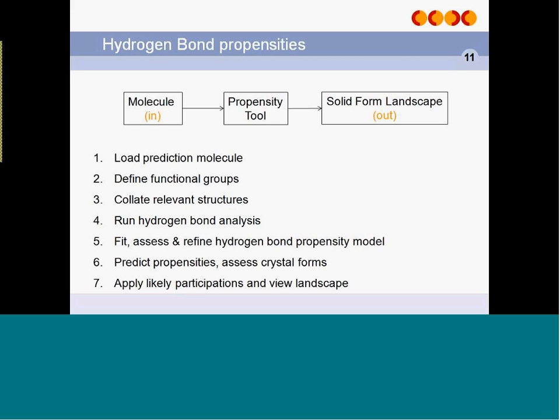Okay, so I'm going to go through the steps of a calculation. I just want to show you really how straightforward these calculations are. But I also want to show you that I think many of the steps involved in calculating one of these solid form landscapes really mimic the type of thought processes you probably go through anyway when you're looking at a new candidate. When you're trying to think about what functional groups might be interacting with each other, what might be a stabilizing interaction, what might be an interaction which is of less importance, and trying to understand what might make a polymorphic structure, how a polymorph might look.